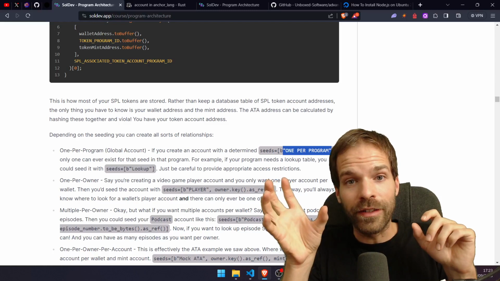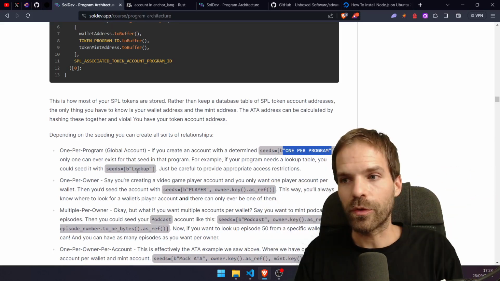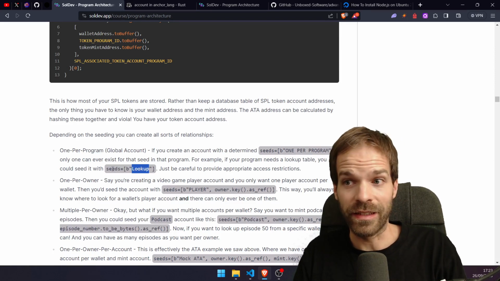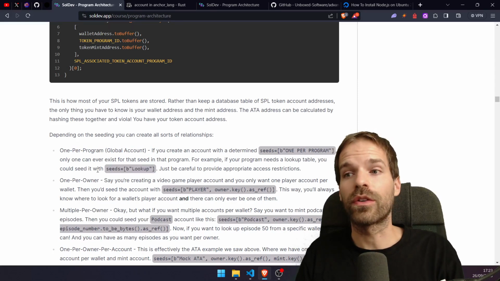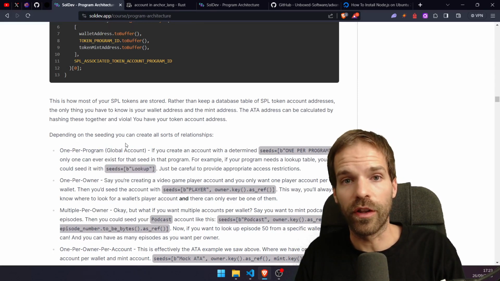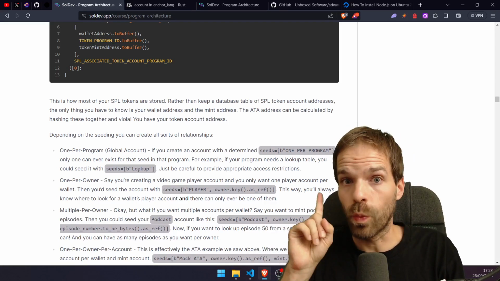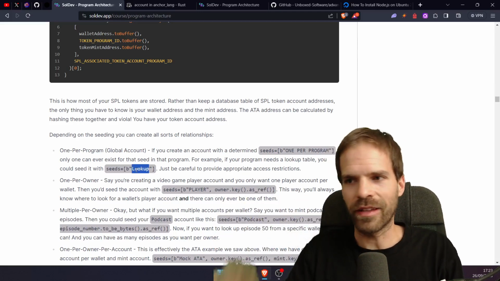And since your program ID is fixed, with the same seed you will always get the same PDA. So we just use one static seed to create a global account. And that is then the same account for our program, for all the instructions. Something like my program's treasury. If my program has one treasury, then I do something like this, seed treasury, and we're good.